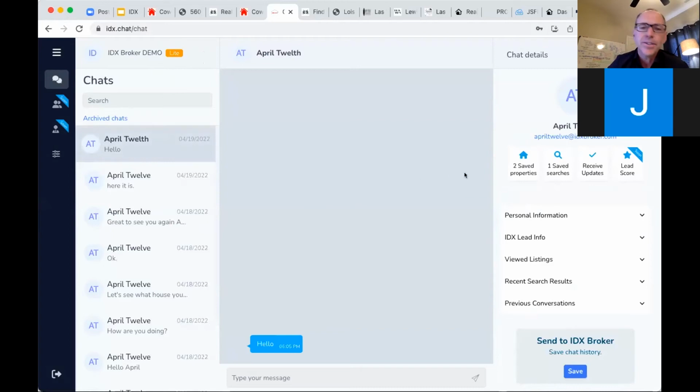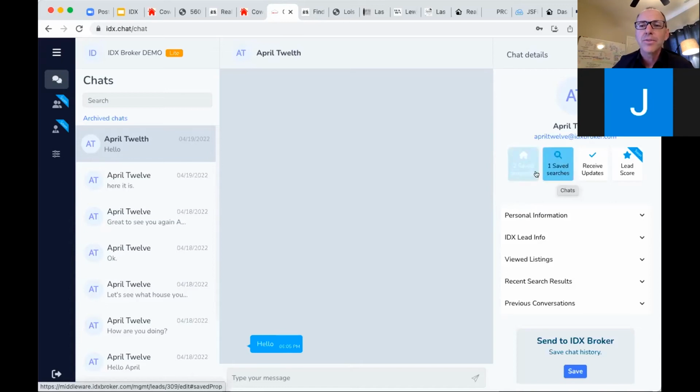And this is what any IDX broker client has access to. So I'm logged in as IDX broker. This is not showing our secret sauce that is just for certain groups. This is for any IDX broker user, whether they use Realty Candy or not. Basically, you start out right here. It's got some information about your client. And this is what's really important as an agent. You want to know, does my client have saved properties? Does my client have saved searches? Are they getting updates to these things?